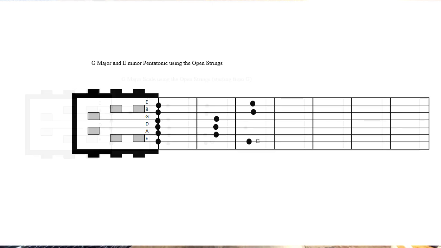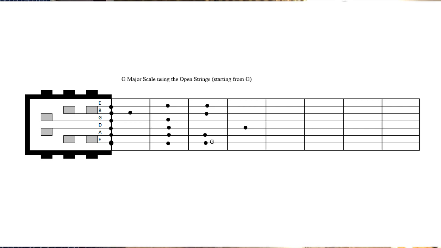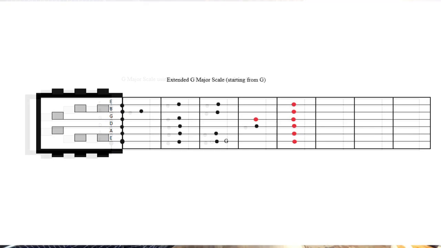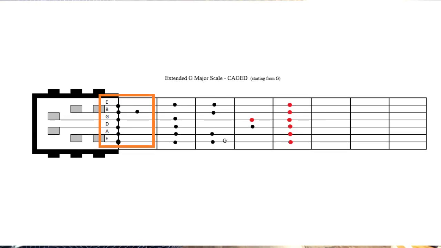And then some people might want to say, well, how do I extend this forward? Well, you're going to take a look at our scale, and it's the basic one, and it shows all the open strings. And then you can extend it here. If you're using the CAGED system, I'll extend it out here. I'll put these little red notes in here, and if you play the CAGED system, you can start to see a familiar pattern, and then it backs into the nut, and there it is for you. And these are the ones that marry it to the nut. This one's in this box right here.